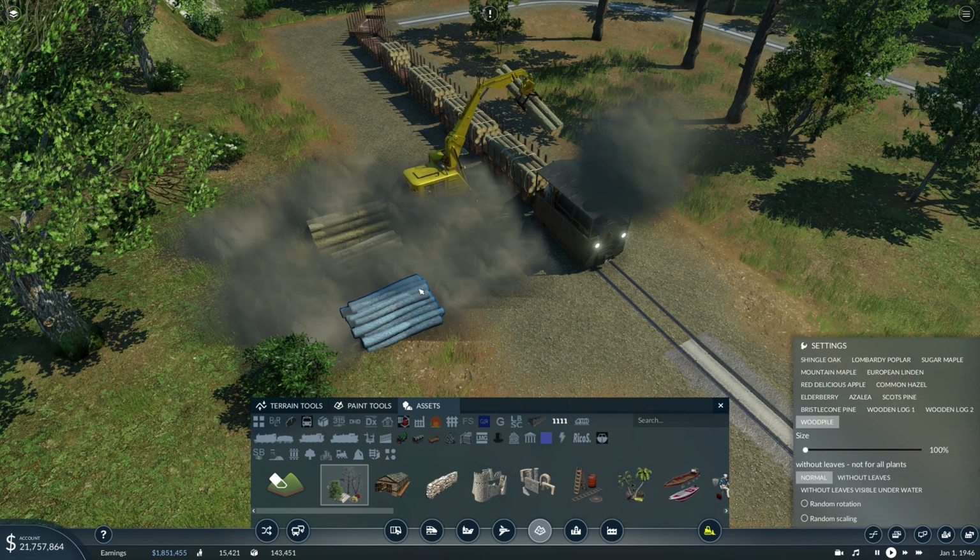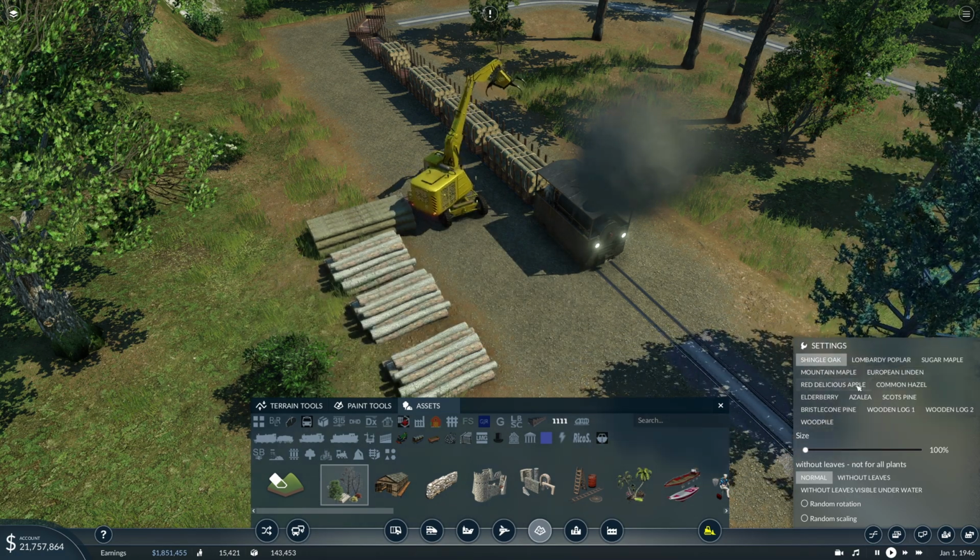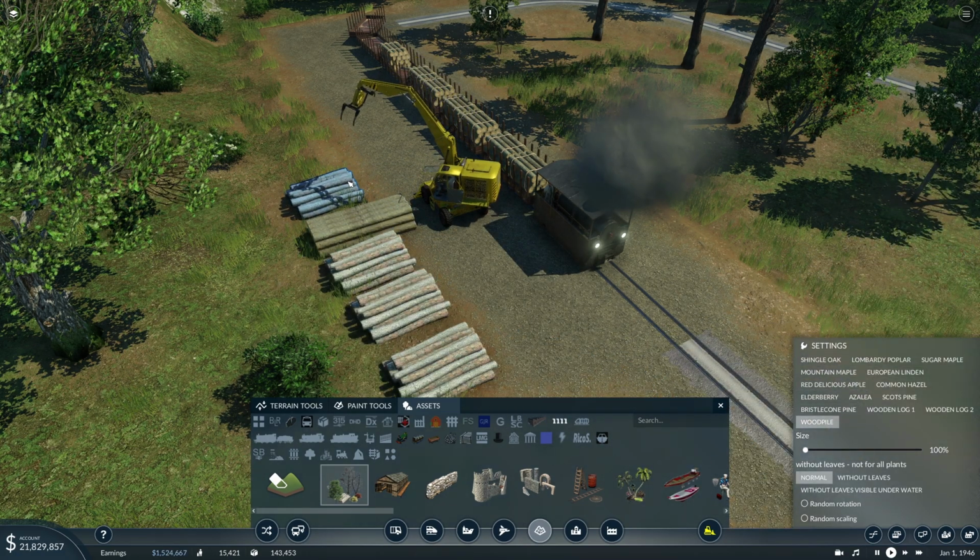Hey, Open Games, if you're in Transport Fever 3, can you please make sure that the buttons, when you click them, actually click? Sometimes you click them and nothing happens.